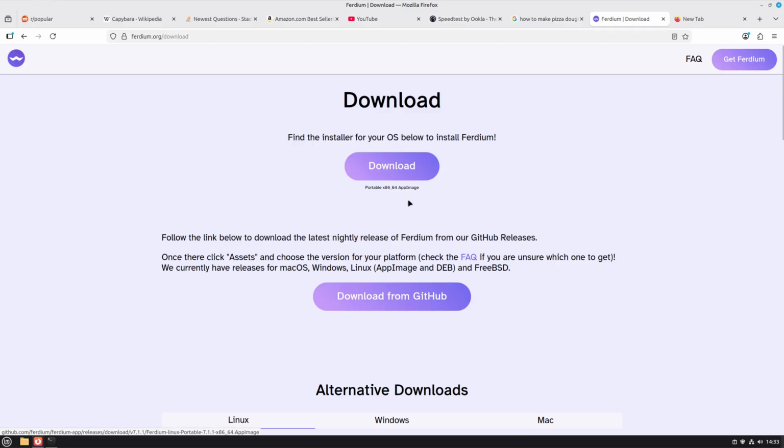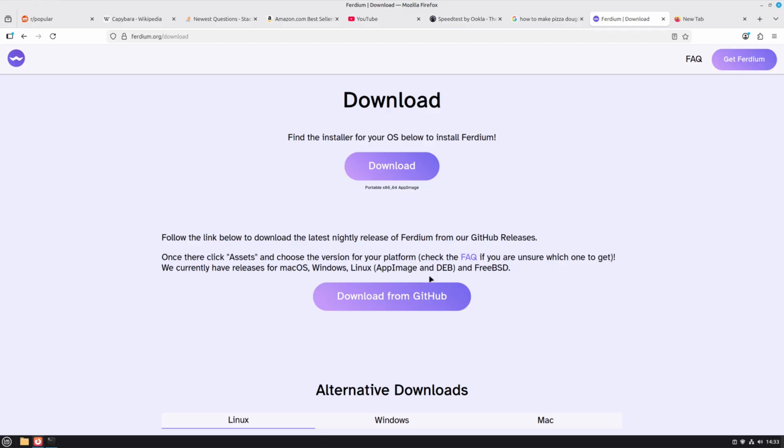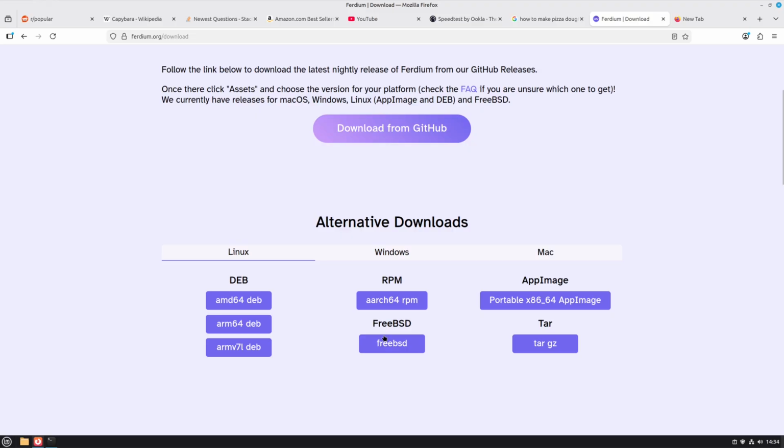You can download the portable version or for Debian, Fedora, but if you're on Linux, I would recommend you go to your software manager or App Store and check to see if it's there. It's much easier than the manual way. So let me show you how to get it set up.